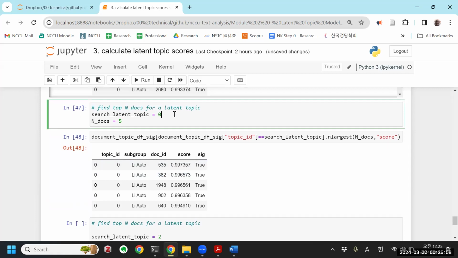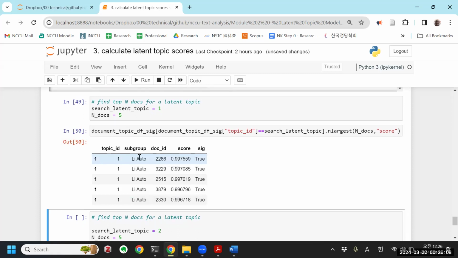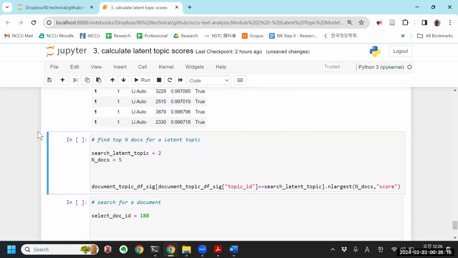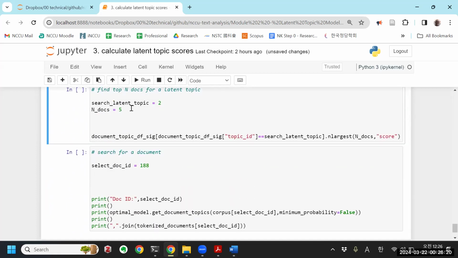For topic ID 1, if you want to check that one out, just change the topic number or ID. And for topic ID 1, these 5 documents are the highest scoring. I think that's the same code here. Find the top n topics.